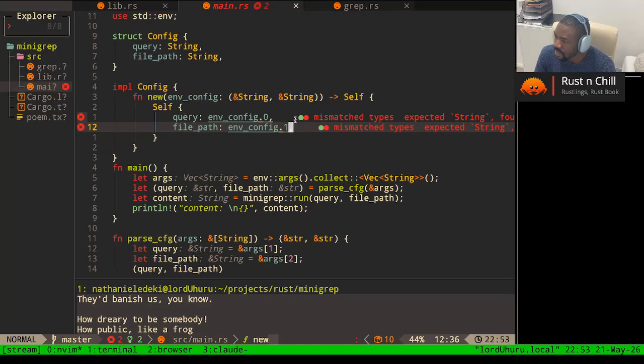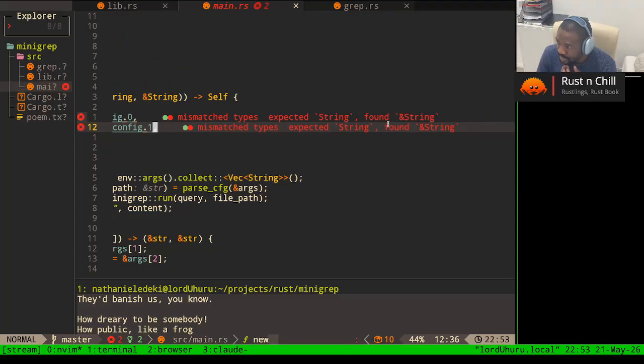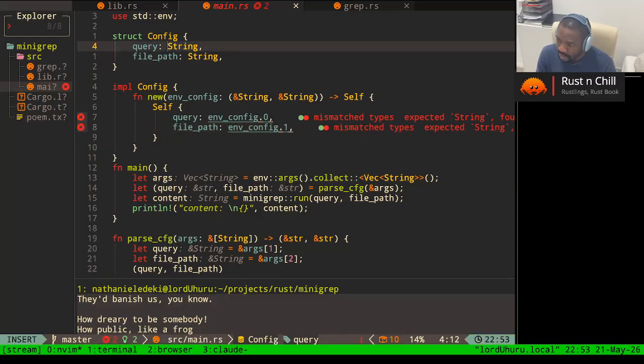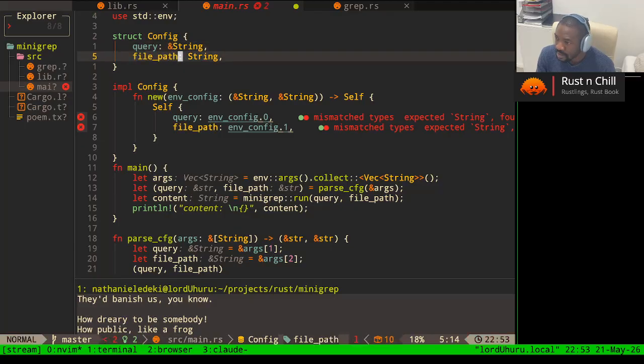Mismatched types. Expected string, found... Oh yeah, this is meant to be. Why can't we have a reference here?